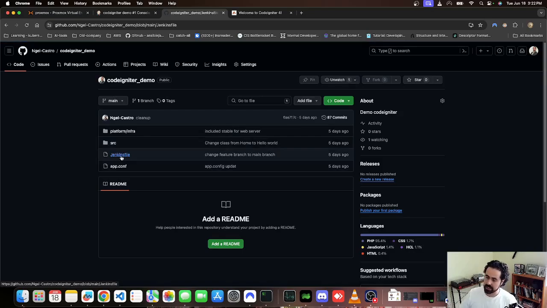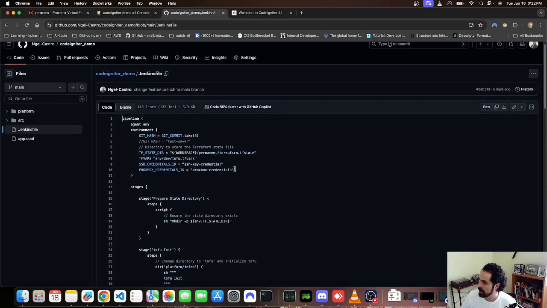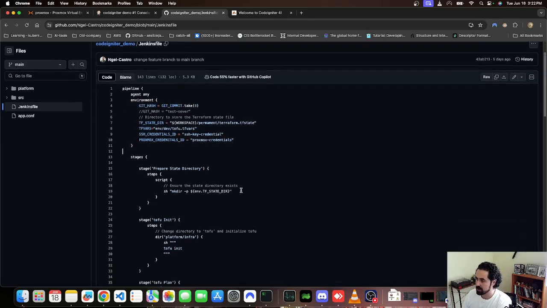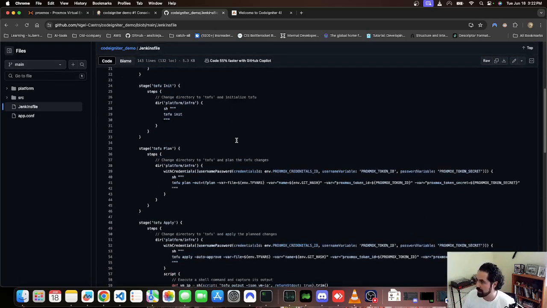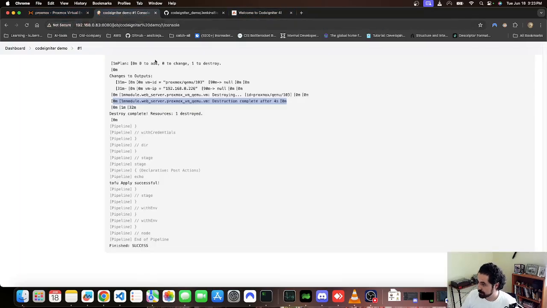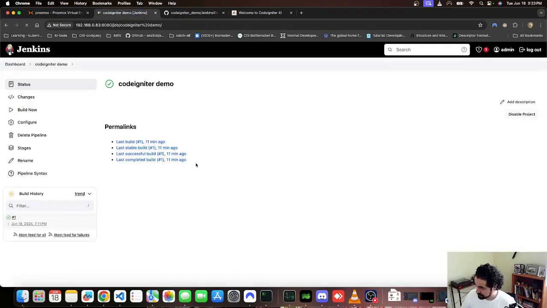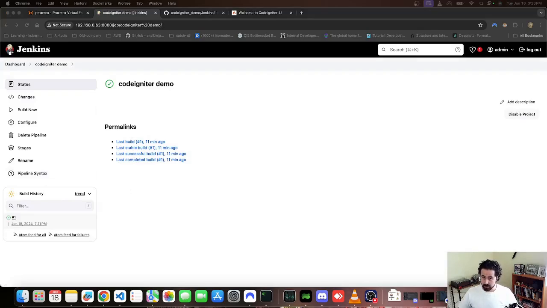Jenkins uses this Jenkinsfile to provision the resources, and here I'm referring to some of the environment variables, or creating these environment variables within my pipeline, to provision or use the resources that I have. And that's basically it.